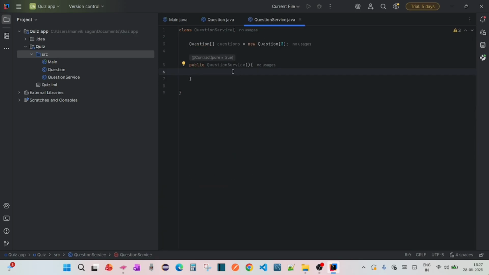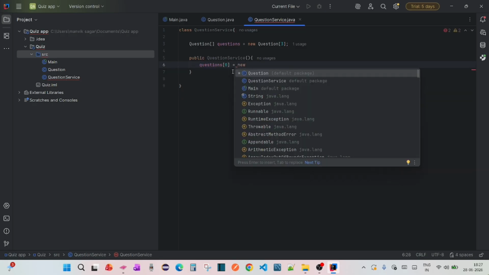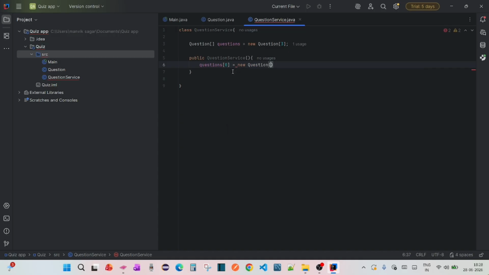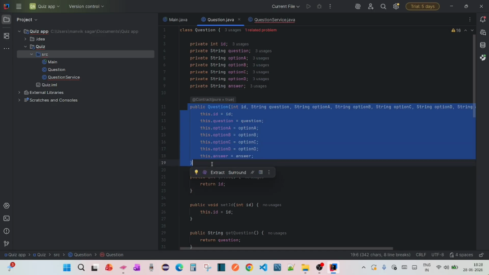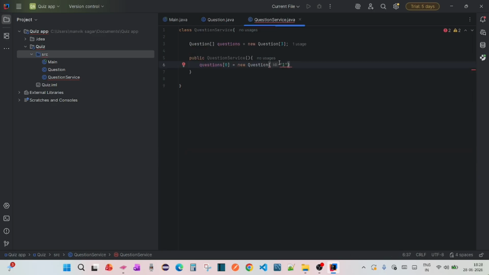Now we are accessing question from index 0, equals to new question, and it needs an id. So here the id comes from this question. Okay, now the id is there.